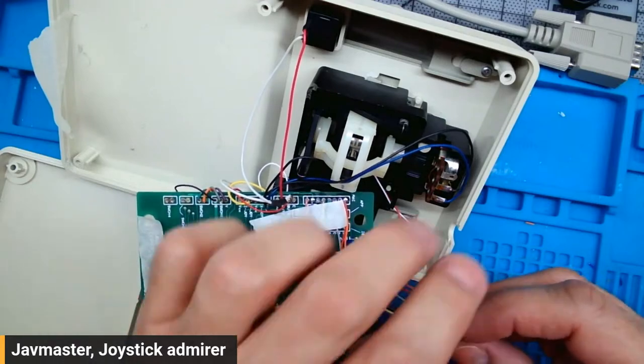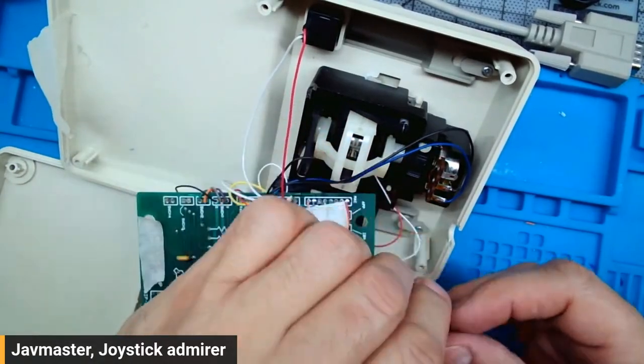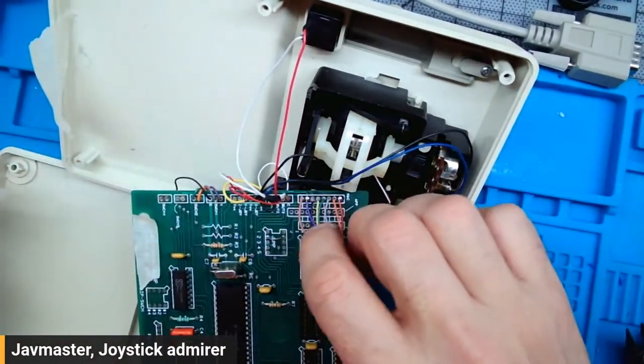Oh, and by the way, one of the guys that showed the joystick that had a bad cable, he sold it to me. So I'm going to be fixing it online soon when I get it.